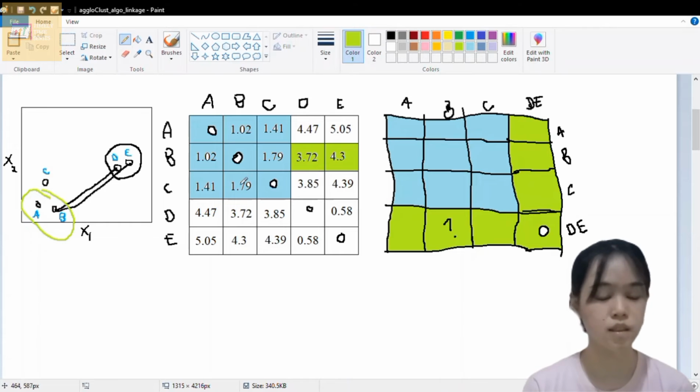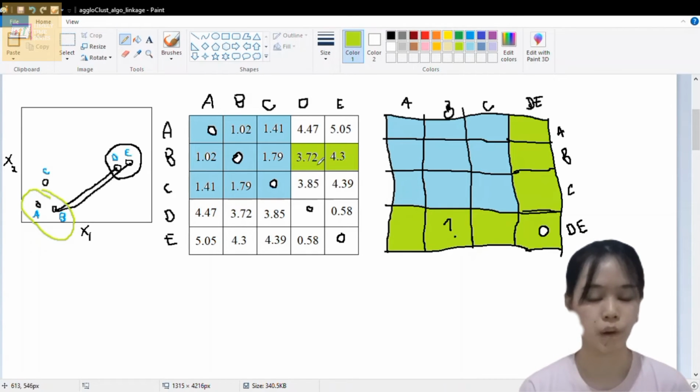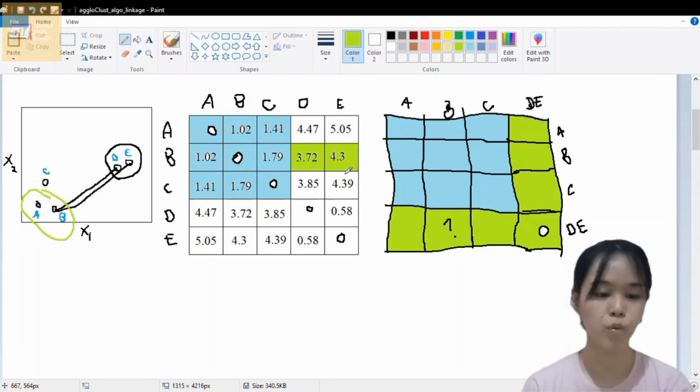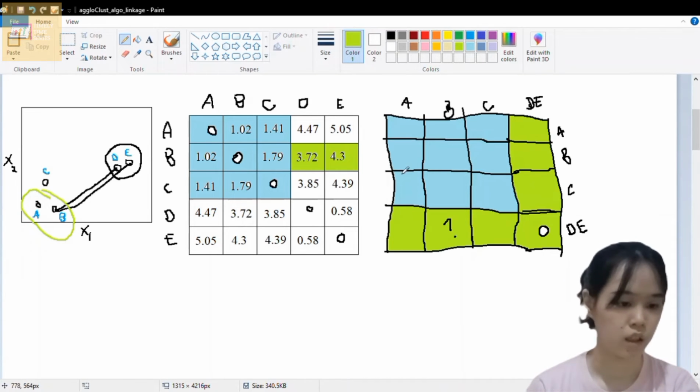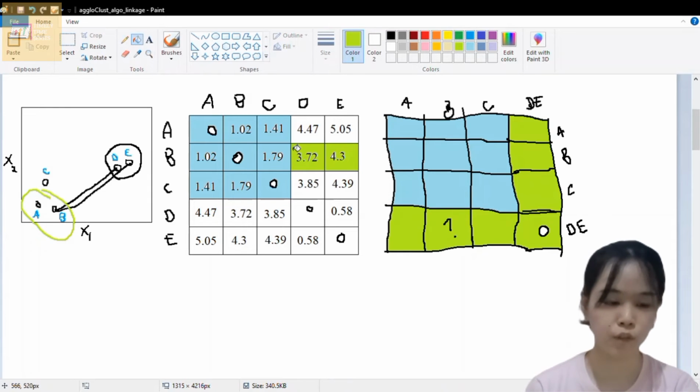So the distance between cluster B and DE must be larger than 3, right? Because the distance between B and D is 3.7, and then the distance from B to E is 4.3. So no matter what linkage we're using, the distance between cluster B and cluster DE as a whole must be greater than 3.